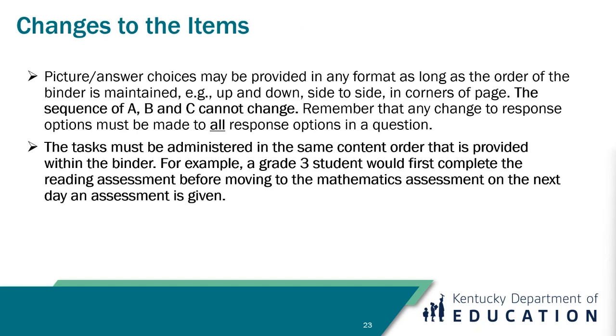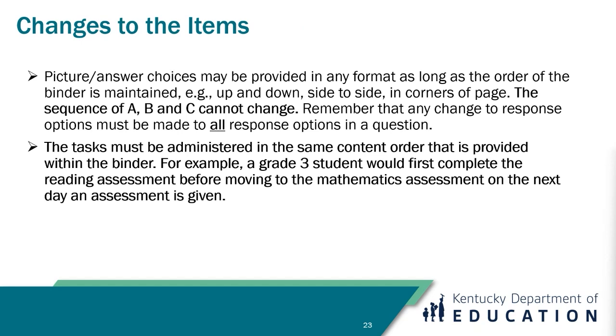Picture or answer choices may be provided in any format as long as the order of the binder is maintained. For example, up and down, side to side, in corners of page. The sequence of A, B, and C cannot change. Remember that any change to response options must be made to all response options in a question.